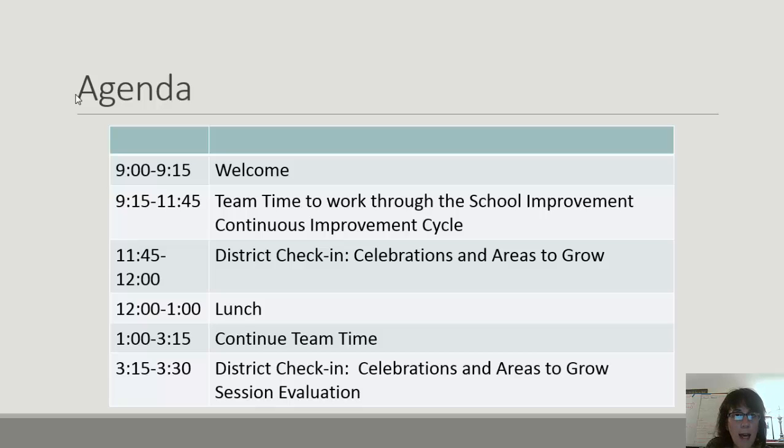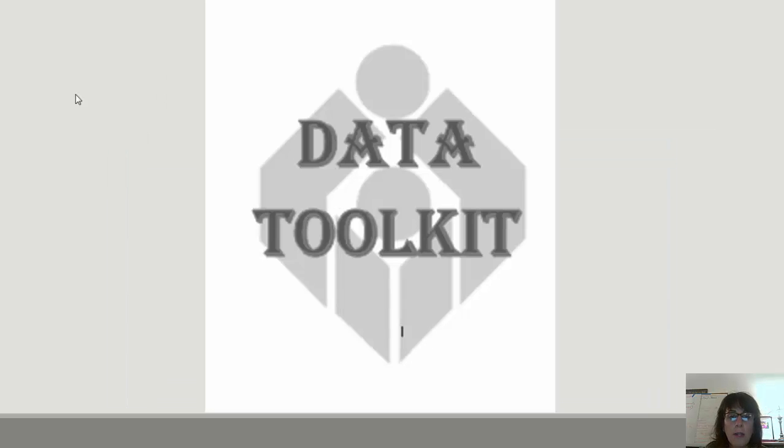You can work on math, you can work on literacy, you can work on behavior, whatever your team needs. Some of this work will have to be continued after the day, because it is a pretty lofty process, and so sometimes not all areas can be worked through that day. So the materials for the day look very similar to last year.